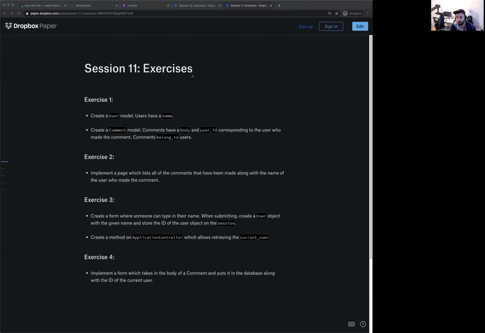Alice says, should it not work if the user doesn't set their name? Or do we just have to identify them by ID in that case? I think it should still work. The name will just be blank. But one thing you might run into if you build this is that it will error if you try to create a comment but you haven't logged in as a user yet, you haven't typed in a user.